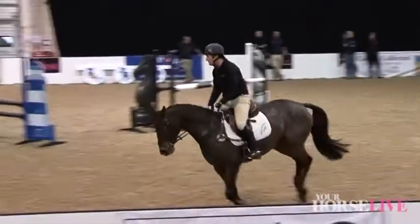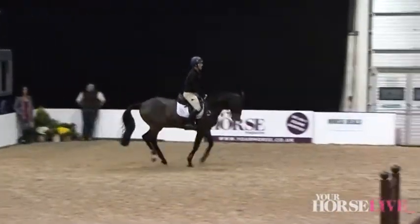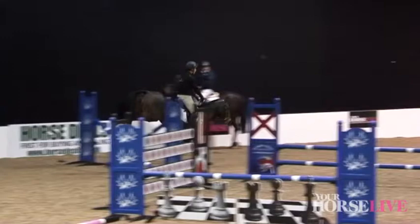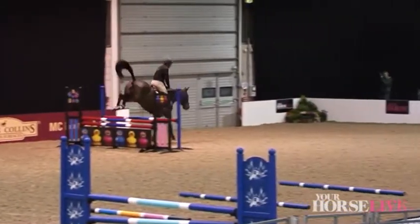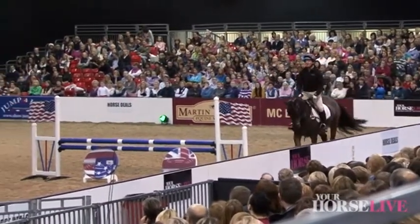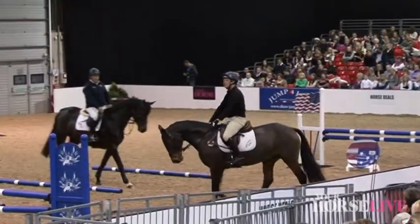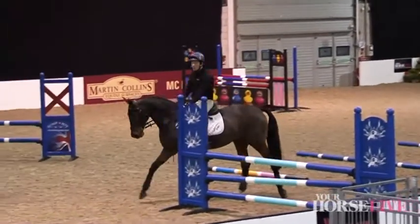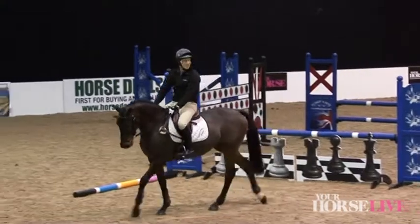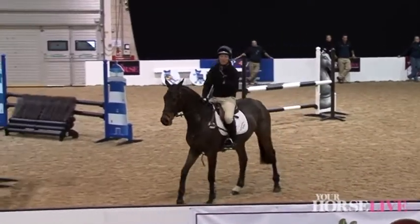How do you train your horses not to be spooky? I watch you lot and you jump all sorts of funny fancy cross-country fences. My horses — I think if I went to some of those, they would spook, freeze, and kill us both. Yours just went straight to those ducks and never even looked at them. I think that's the difference between a real show jumper and a real event horse. Despite the event horse having the ability to jump and be careful, it's not careful in the same way. Your really top show jumping horses, when I watch them on TV — especially your top horses — never lose that tiny bit of spook and that tiny bit of carefulness.